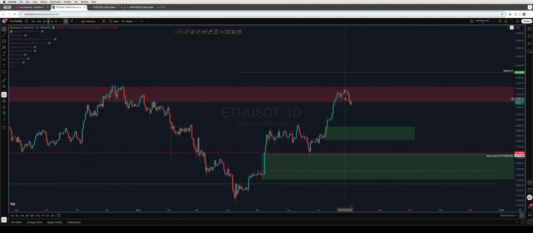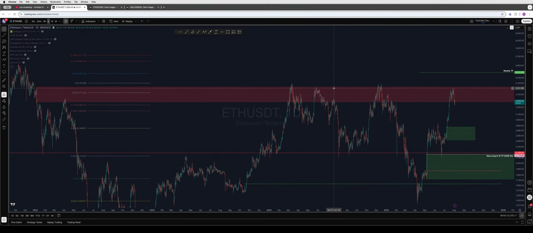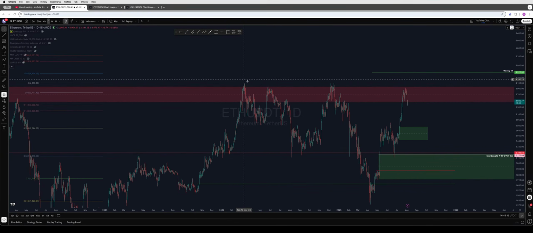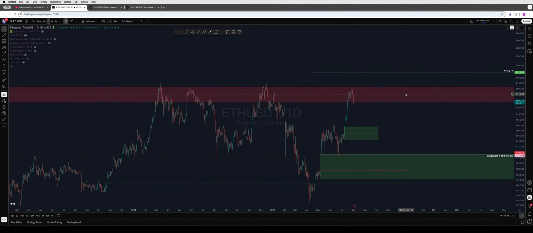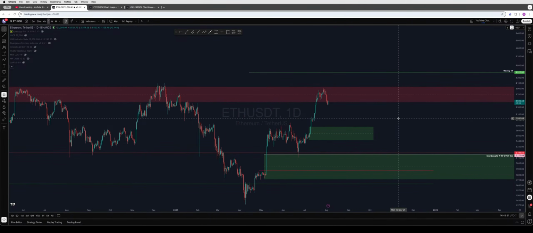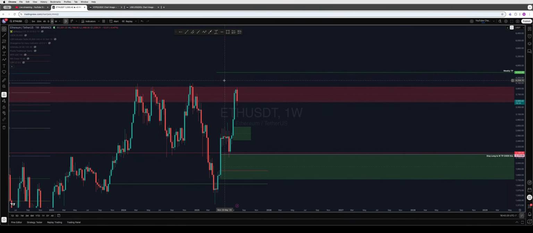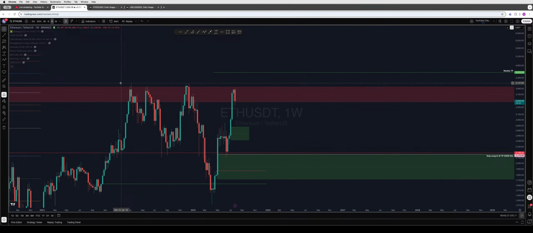High time frame, we're obviously at this resistance that we've been testing multiple times, right? 1 time, 2, 3. There's our 4th try. Let's see if we break out, right? It's weekly high time frame resistance. If you want me to zoom out, this is the high time resistance. We've always put in wicks.